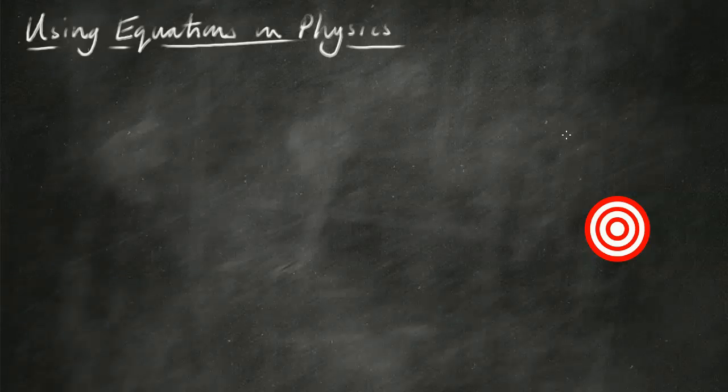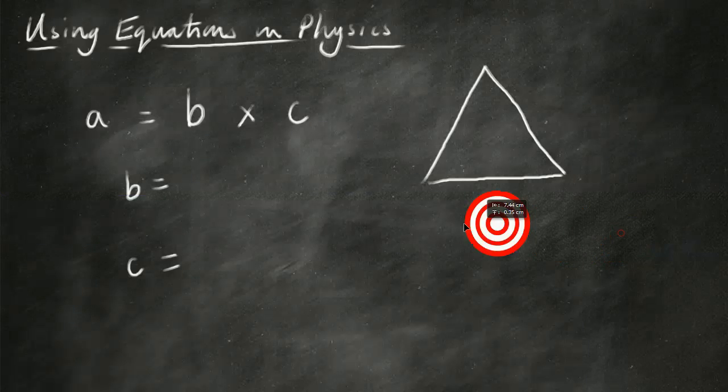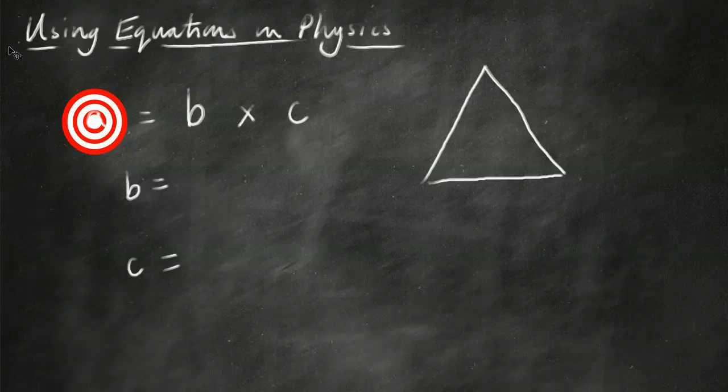Now most equations are just this form. You've just got three quantities which are related to each other. So I'm going to show you the general idea then. If I have quantity A equals quantity B times quantity C, then I can use the formula triangle to work out an equation for B equals or an equation for C equals. Okay, let's have a crack at that. So imagine I was covering up the A with my target or with your thumb. I would see B and C at the bottom, therefore I can fill them in, and A has to be at the top.